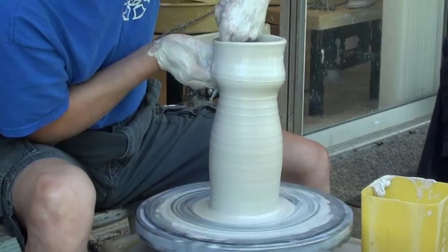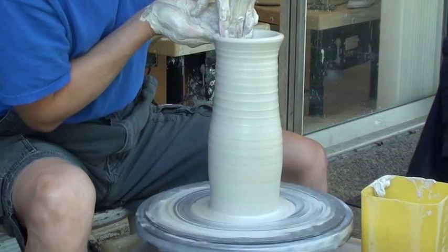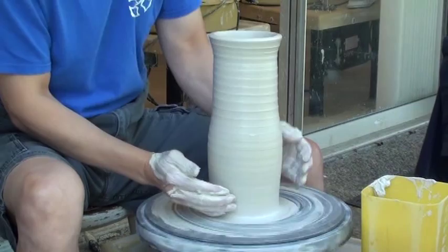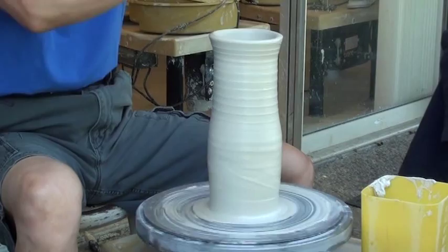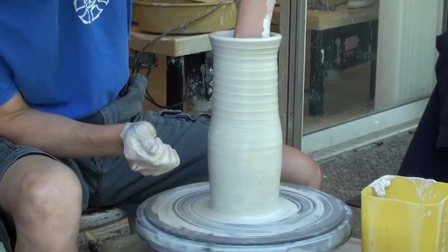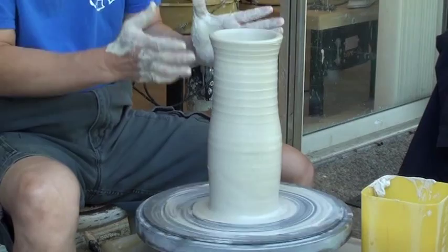Still keep the top narrow. At this point, is it about all the same thickness, or are you still looking thicker at the top? It's pretty much about the same thickness, except for the very top. It's pretty thin, right? It's not very thin, but you see that it starts to wobble because I start with my clay a bit soft. Yeah, if you feel it, it's soft.